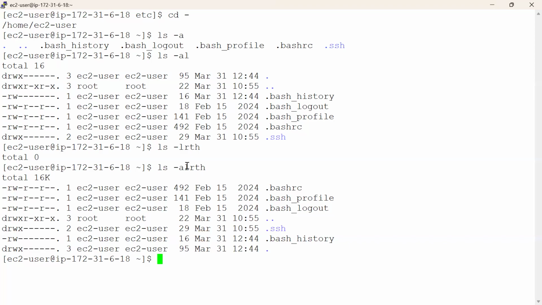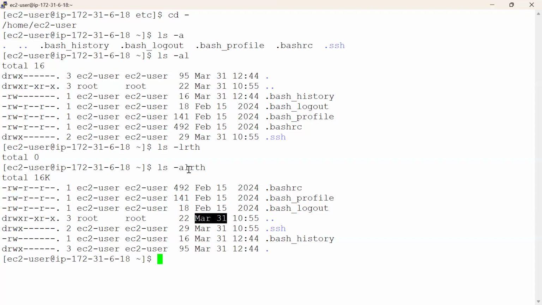L is for long listing. Now this R represents reverse order. Reverse order means it shows the file which was created first. This file was created in February 2015, and then you can see files created in March. That means older files first, and then newer files. So old to new.